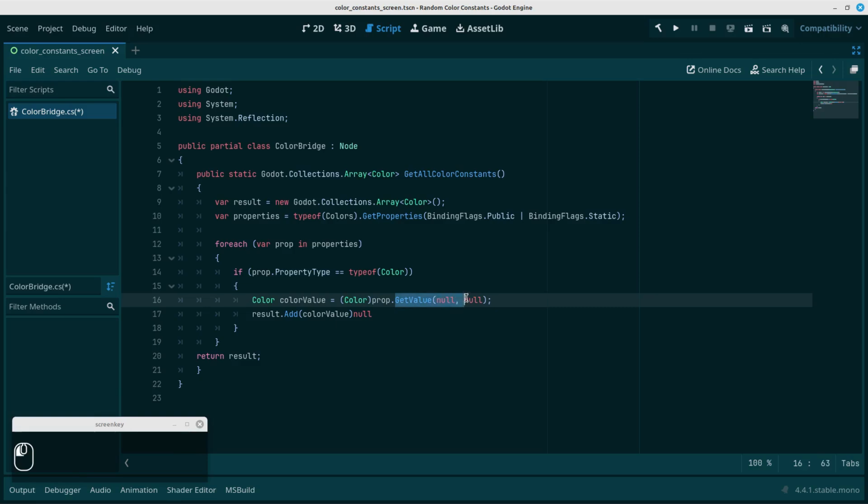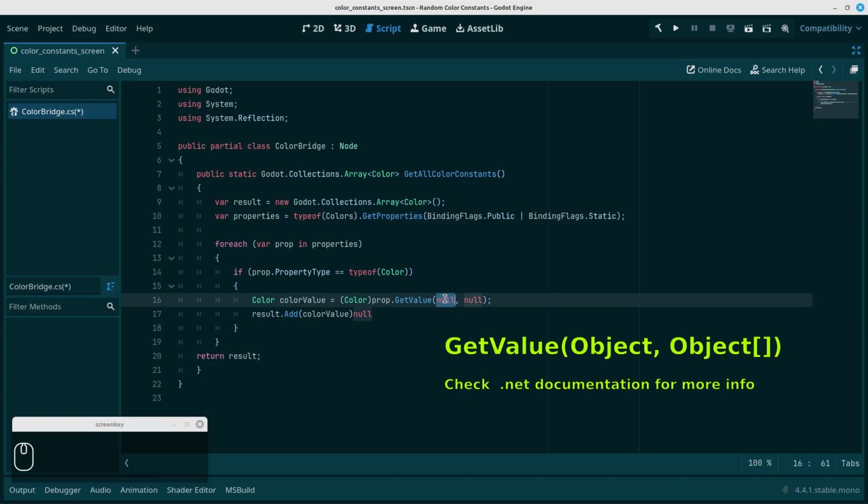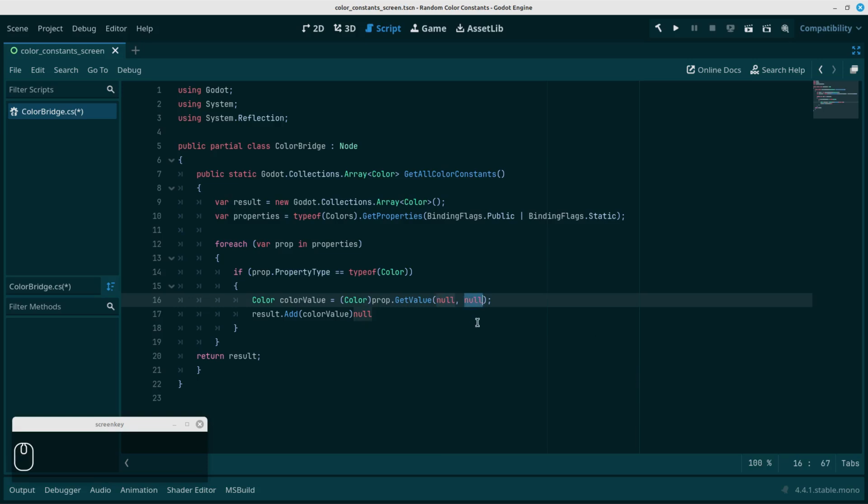These parameters in GetValue, the first parameter is asking for an object, and the second parameter is asking for an index of an object. What we are accessing here are static properties like Colors.Red, which doesn't need an instance of a color. So we don't have any instance of any object to access for the first parameter, so we just put null, because there's no object to operate on. And the second parameter, we're not accessing an index property like an array. In fact, we're creating one. So no index arguments are needed. So we just pass null here as well.